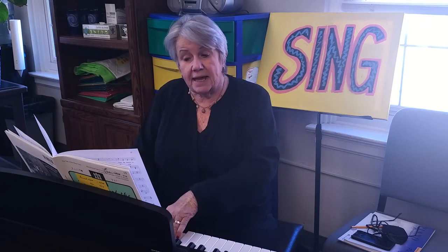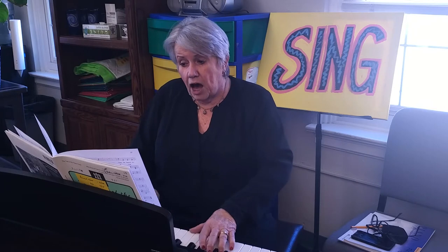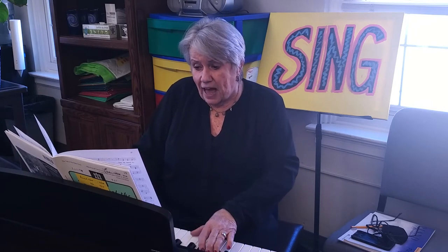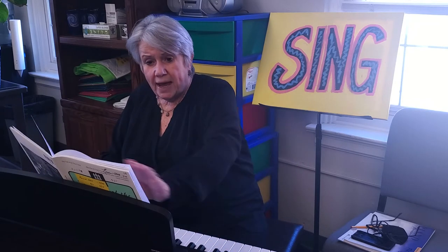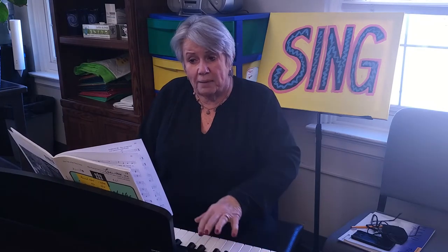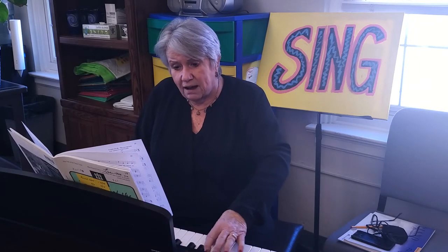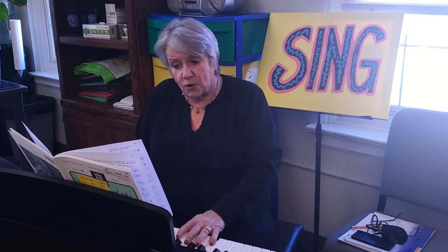It's the same melody. So in the middle of 29, trim the branches, strip the bark, cut and shave and nail and sand, building with the best tree in the land. Trim the branches, strip the bark, cut and shave and nail and sand, till at last the work is done. It must be grand.